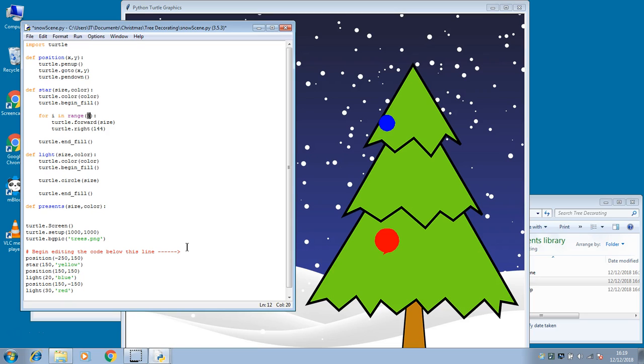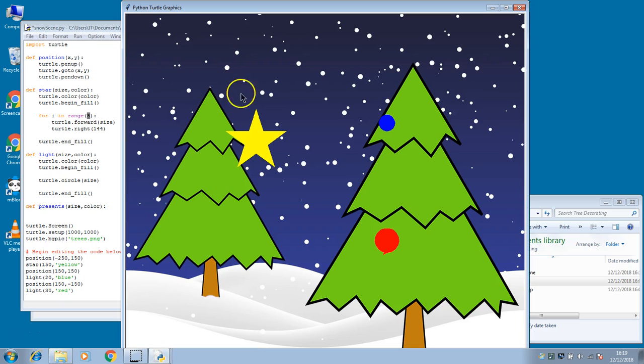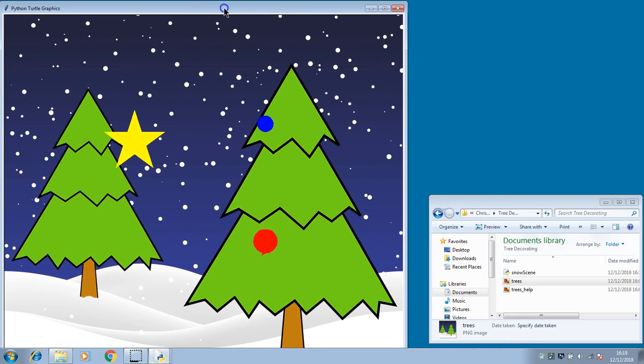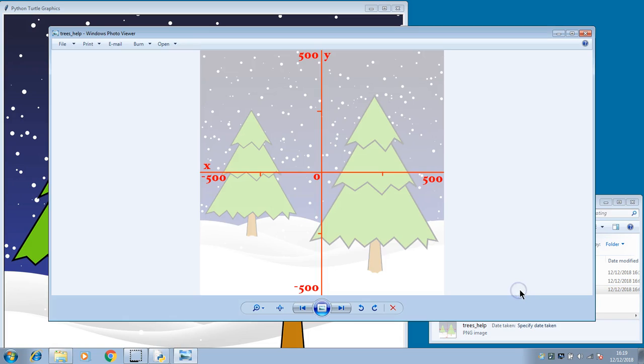Okay, so something I forgot to show you might make it a little bit easier to handle this picture. We can't really easily work out where the different coordinates are, except we have Trinket to help. Double click. Look, everybody, we have a grid. So as you can see, the x-axis, which is always the first number, and the y-axis, which is the second number.